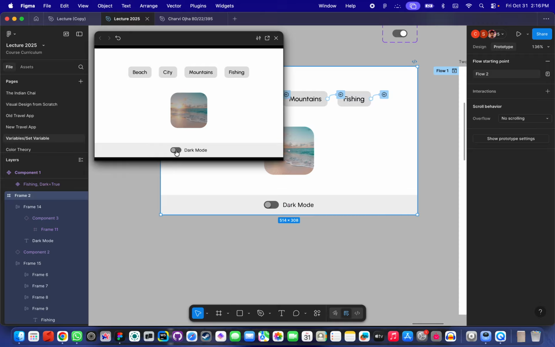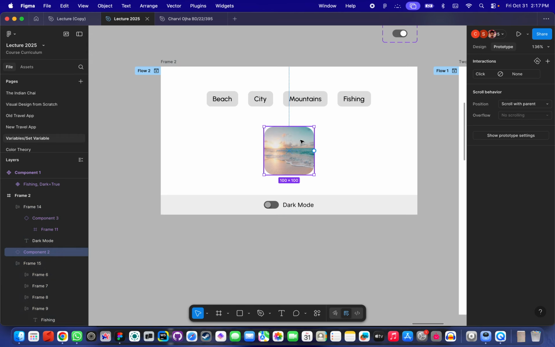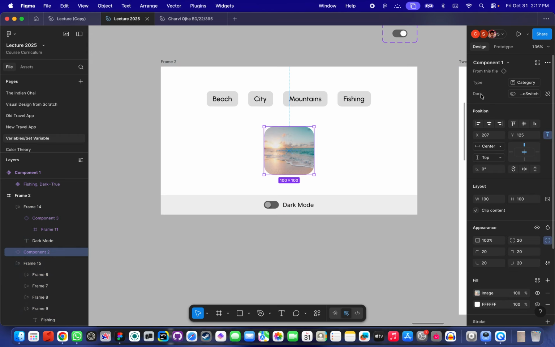Can you be louder? I can't hear you. No, we applied the variable right now. So if you go to design and see this dark switch is there, it's already applied. So what is the problem?